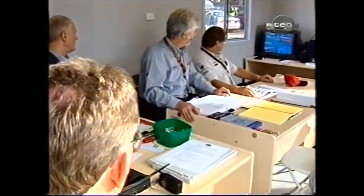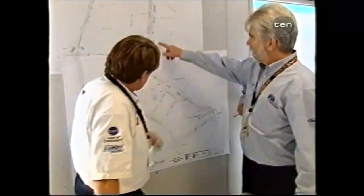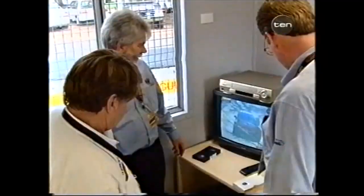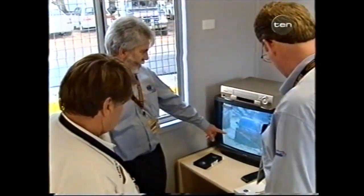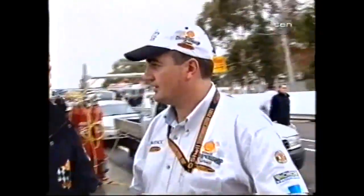Together, they can conduct a thorough video review of an incident with every available angle of footage, and they'll consult with the relevant parties too, like drivers, team managers, and the race director before deciding whether to take any further action. The judges of fact, and there's several of them, are policing pit lane. Their decisions are final. Running this side of the operation, the category's technical manager, Paul Taylor.